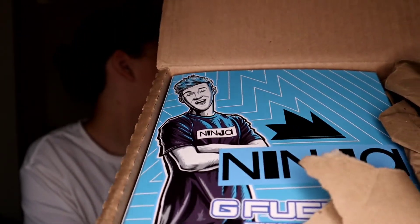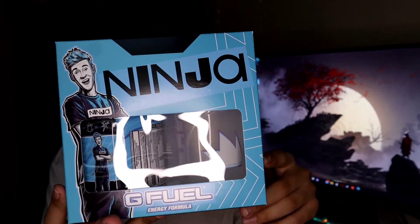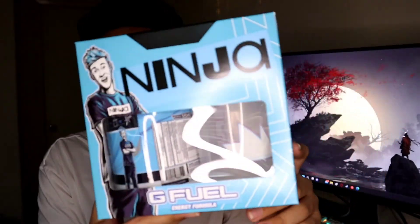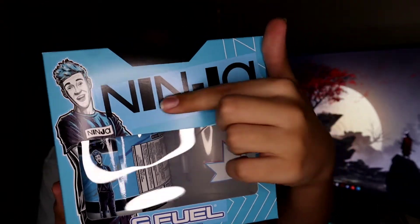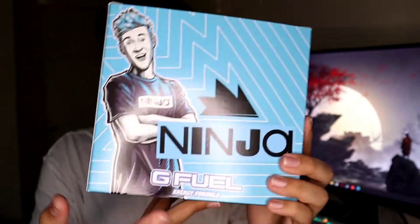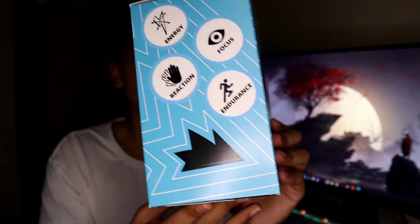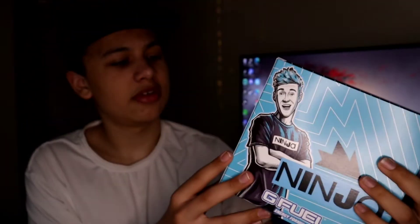That's what it looks like. Oh, this is nice, this is cool, this is dope. Look at the Ninja — oh my gosh. Look at the colors, look how nice it looks. Got the ninja right here, Ninja himself right here. And then on the back it's the same thing but it looks even better. The colors are so nice — the blue and black. Looks so cool. Even this looks cool. That's dope. His logo too.